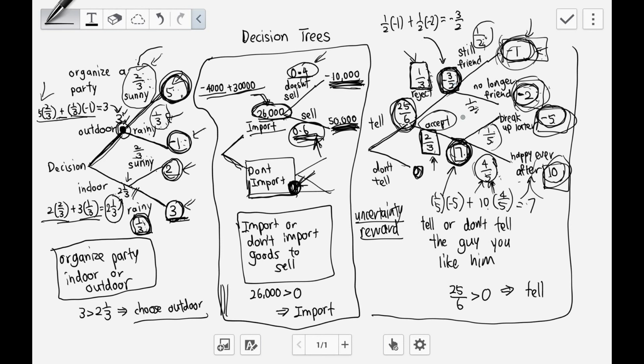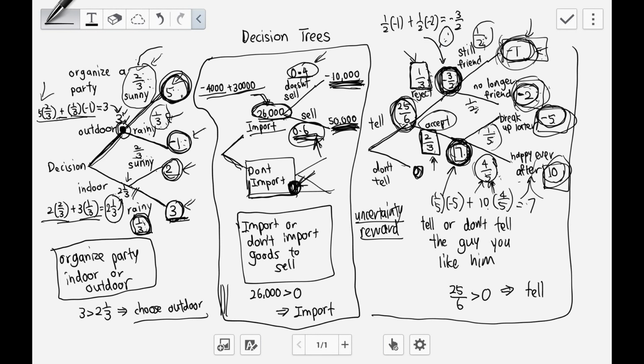So I need the utility, expected return on each subsequent branch first. Let's say there's a 3 branch here, then I take the probability of this branch times the expected return on this branch plus the probability of this branch times the expected return on this branch, then plus the probability of this branch times the expected return on this branch. All these 3 add up, then I'll get this utility.